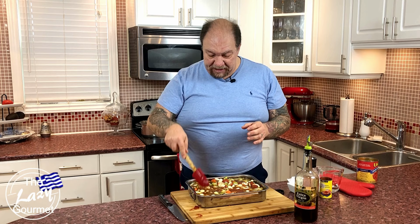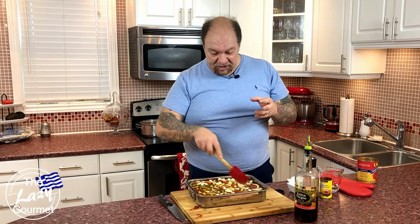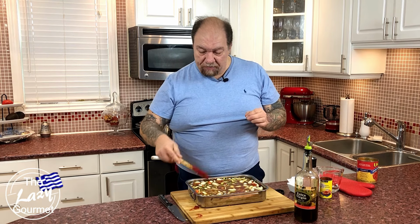Very simple recipe, and believe me when I tell you, this recipe is older than dirt. It's been around forever. I remember this recipe from when I was a kid and my folks would take me to Greece. My grandmother would make this on Wednesdays or Fridays when they weren't eating meat. They would usually have something like this with some feta cheese and some really crusty fresh Greek bread. Can't beat it.